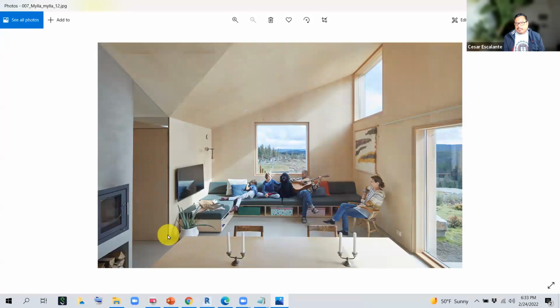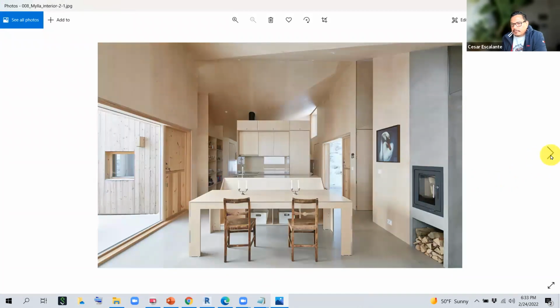It's very Nordic, very modern, European, and it looks like this is a custom-made living room. Everything is exposed plywood, pine. There is this section of the house that looks more like a concrete wall.